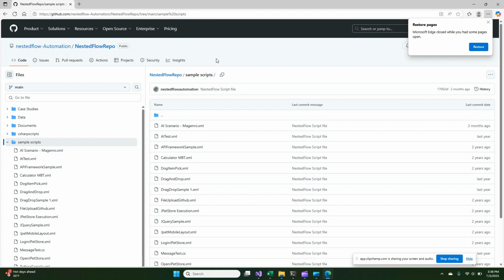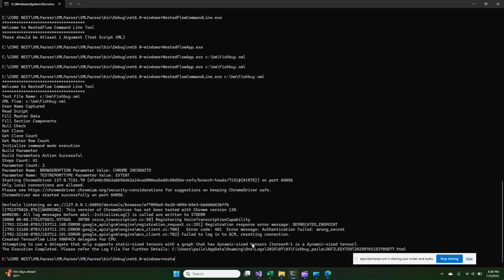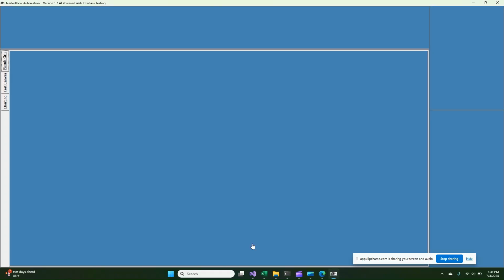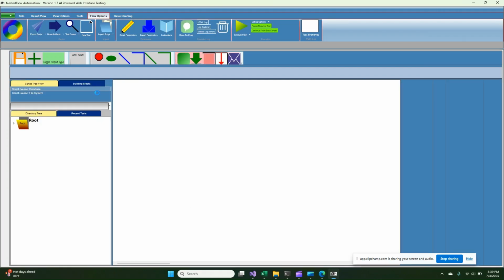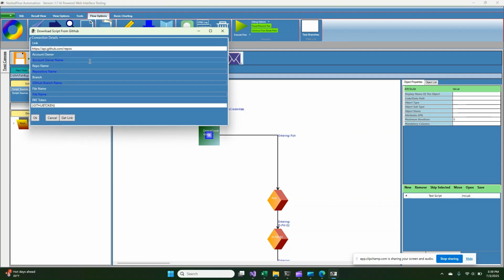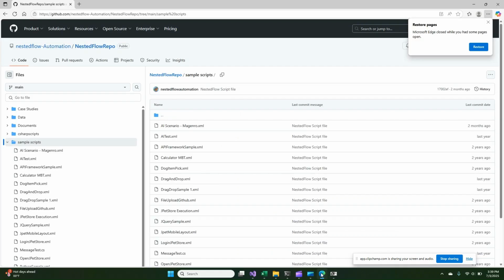Let's see what it does. AI scenario Magento. Let me open the main tool. There is an option to import the script using GitHub. So import from GitHub. I will use this option to download the script.